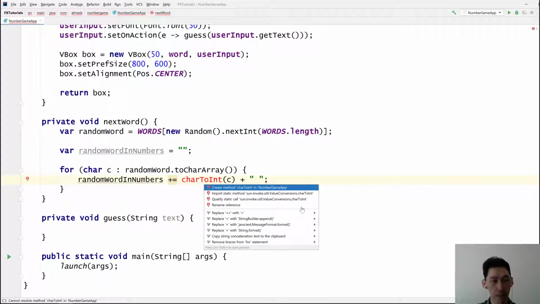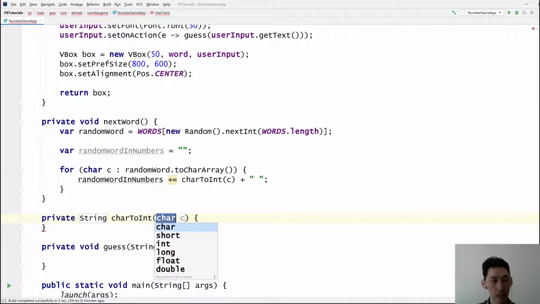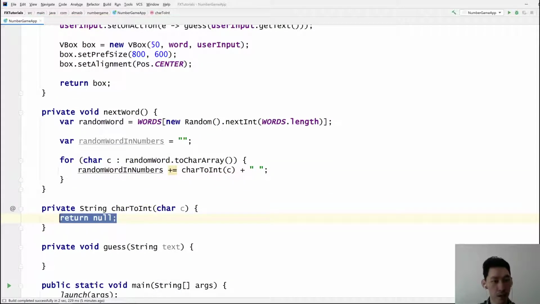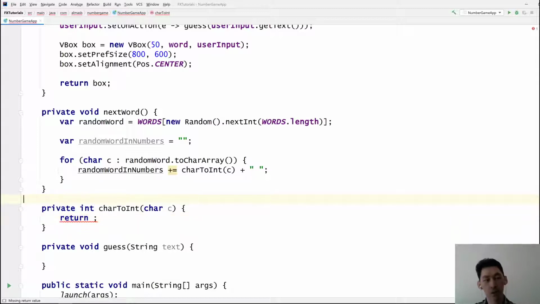That thing gets implemented here. That is going to be an int. That is going to return, for character a, it should return 1. We can convert characters, we can use characters as numbers, right?